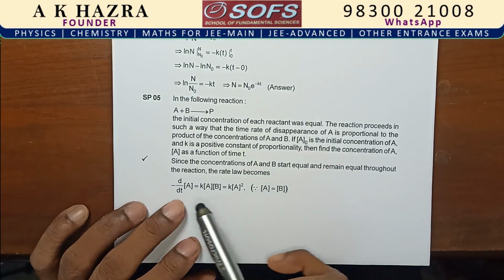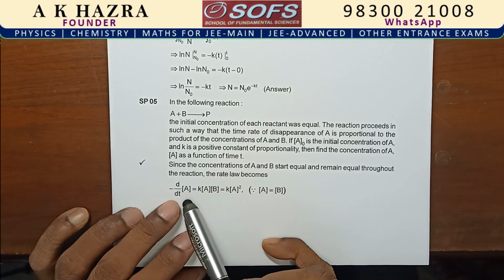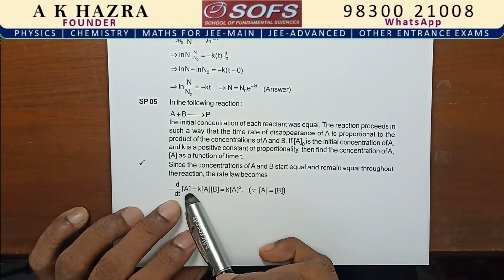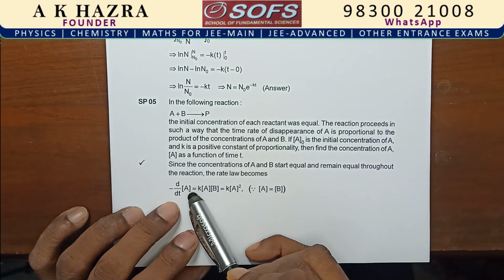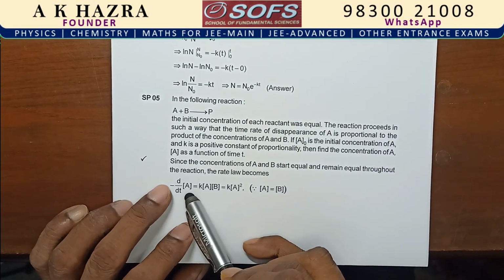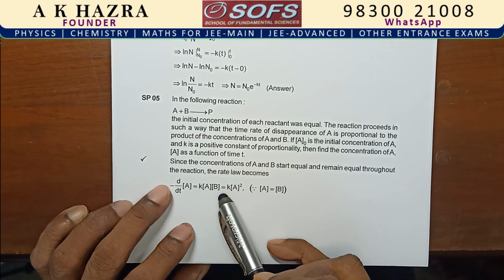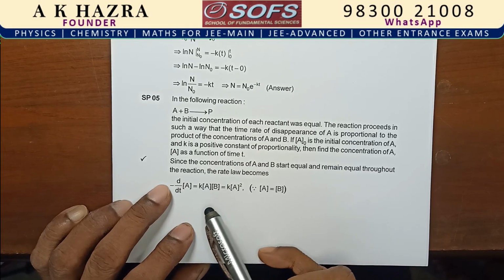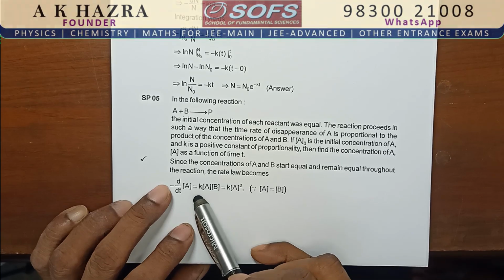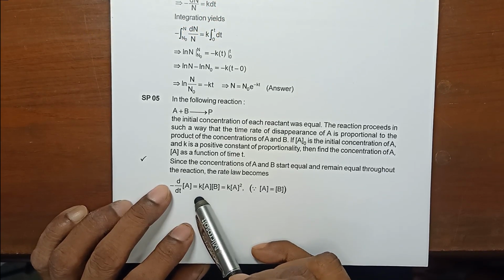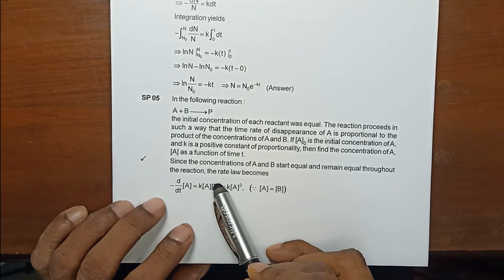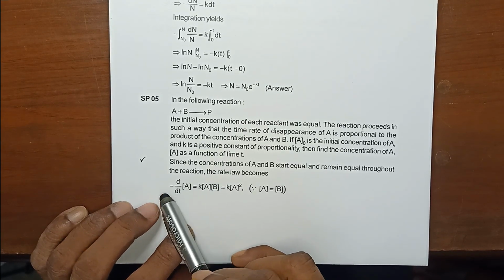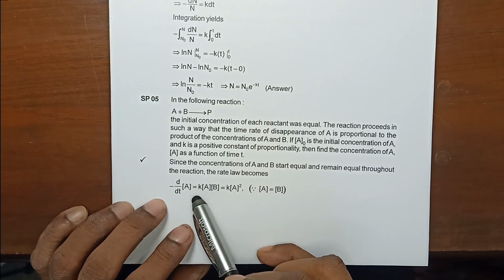So now come here. Now what is given here, you see? The rate of disappearance, so d/dt of [A], but rate of disappearance means the concentration of A decreases. So again d/dt of [A] is a negative quantity. But on the right side, what is given? It is proportional to the product of the concentrations of A and B. So K, positive proportionality constant, [A], [B]. So the right side is a positive quantity, but d[A]/dt is a negative quantity. Again you put a minus sign, so positive is equal to positive, and equality will hold.